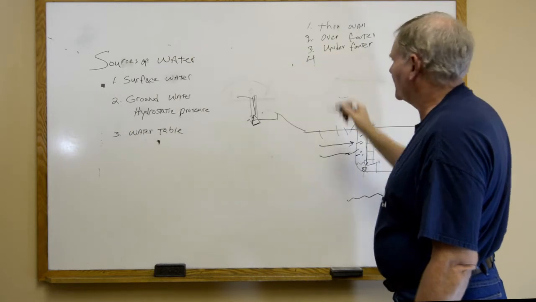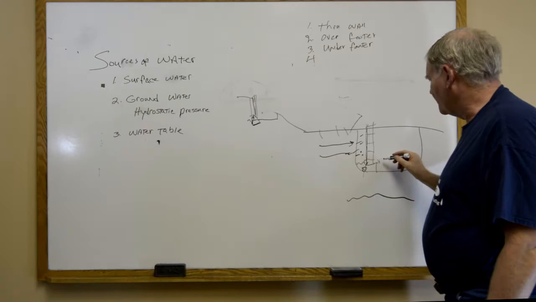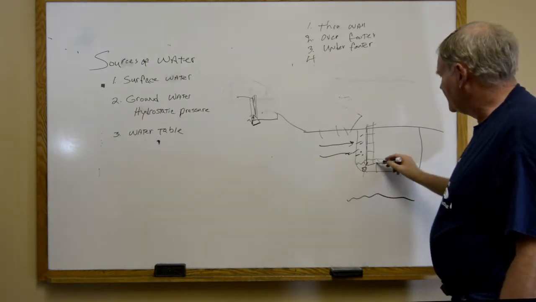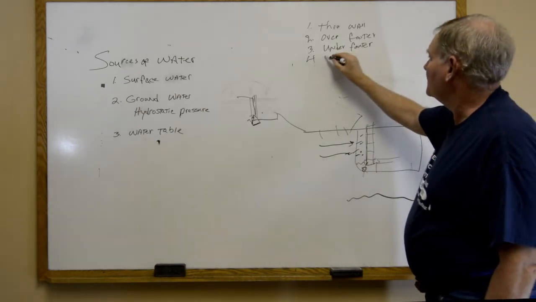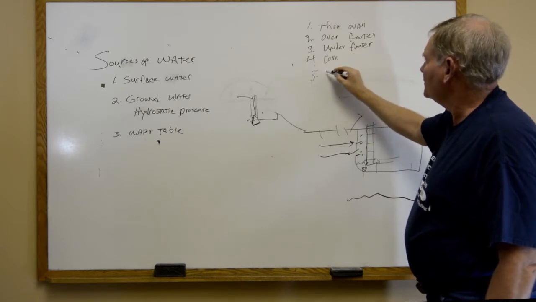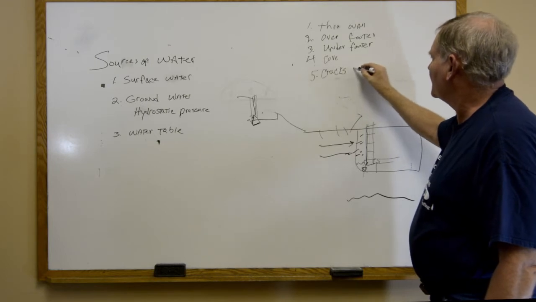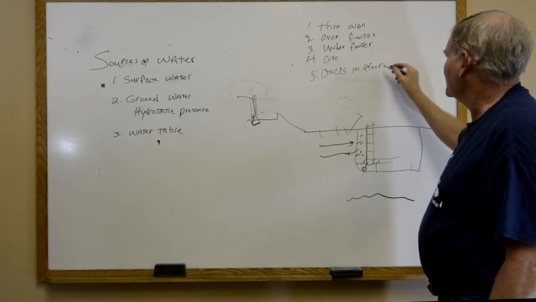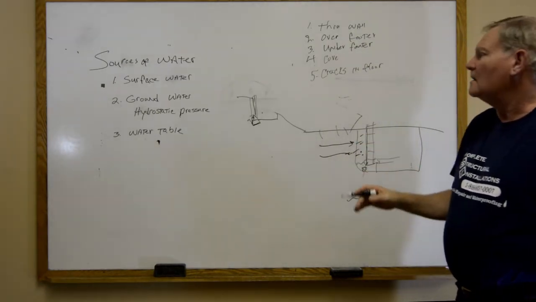You can also have water, what we call the cove, which is this point here, where your new floor, the basement floor, will be poured up next to it. You will have a cove here. So we'll put through the cove. And then the 5th way is through cracks, floor cracks. So these are the 5 major ways that you get water into the basement.